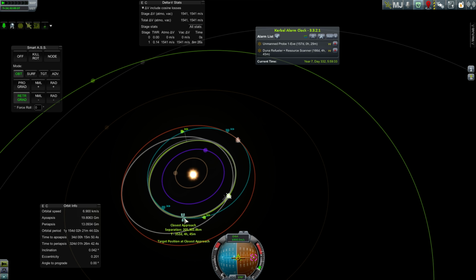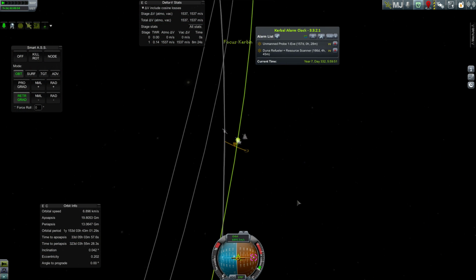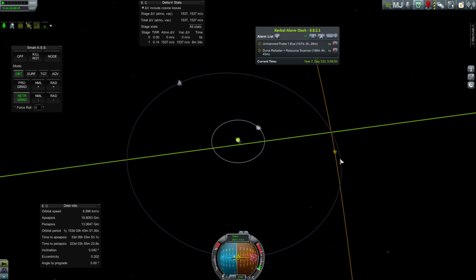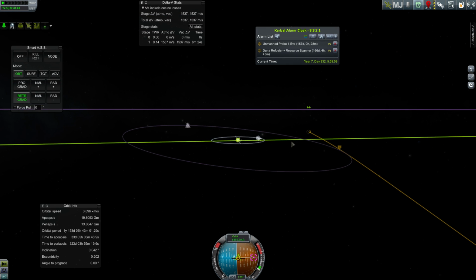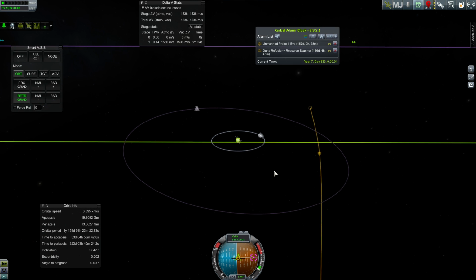There you go, you can see our separation is improving. I guess I could burn a little faster. There it is, okay. Now that we've done that, Kerbin is over here. So if I focus my view on it and zoom in, we'll actually see what that's going to look like. In theory, since burning retro was getting me closer to Kerbin, if I burn more retro, I will keep getting closer and closer and closer.